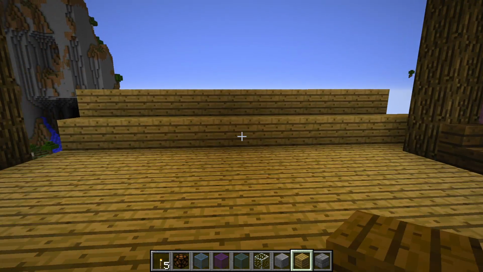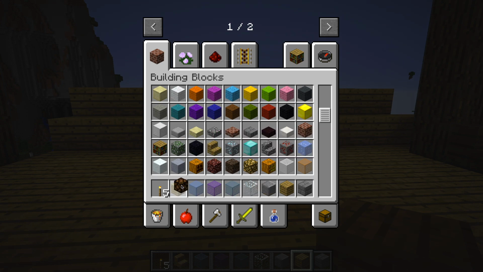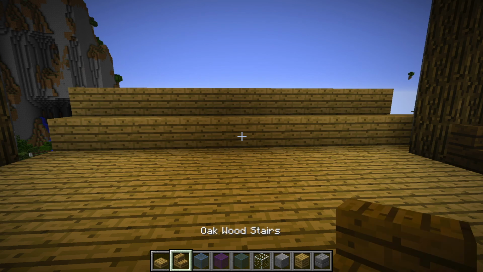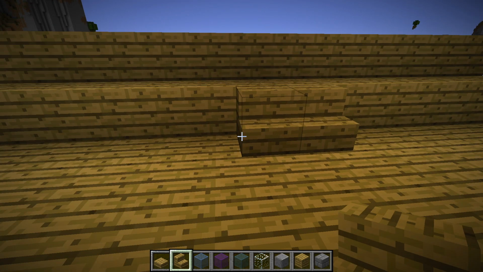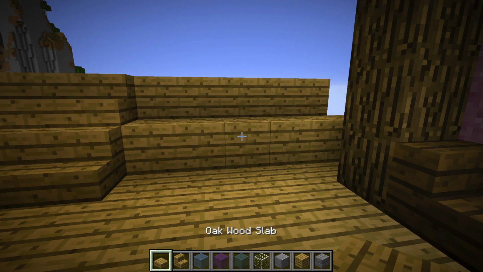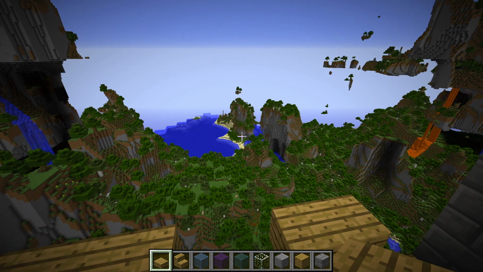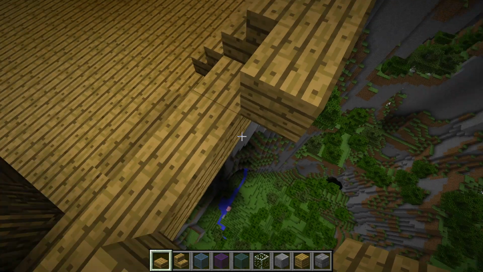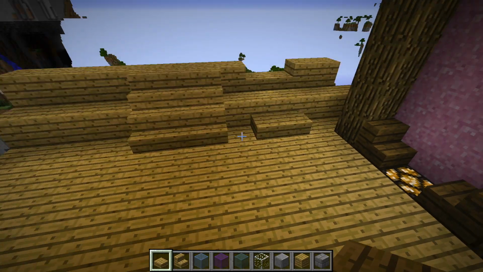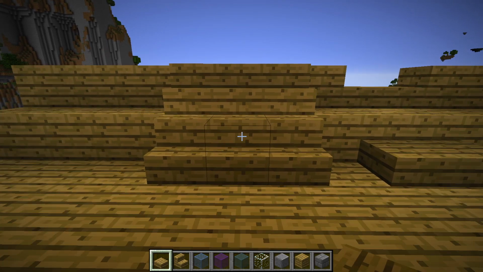I don't think I want the stairs to be that steep, but I don't know if I actually want it like stairs or slabs. Let's have a look. Oops. Do we want stairs or slabs? I guess actually if the slabs, then they would be like that, wouldn't they? I think I want the slabs so that it's not as steep.